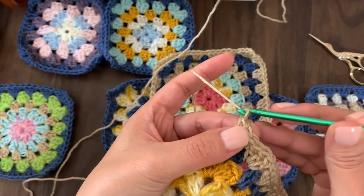So that these 4 corners are very sturdy. Corners are always quite weak because of so many movements and stretching and moving, so here is quite a tough part. So I do it like this and just continue to the end. The last motif is also the same, so you can do as I showed you. So I think it's really easy right now.